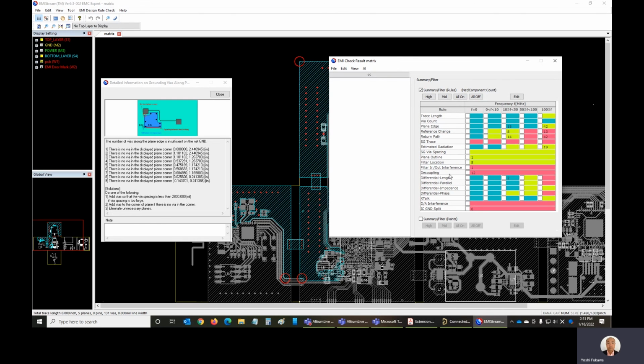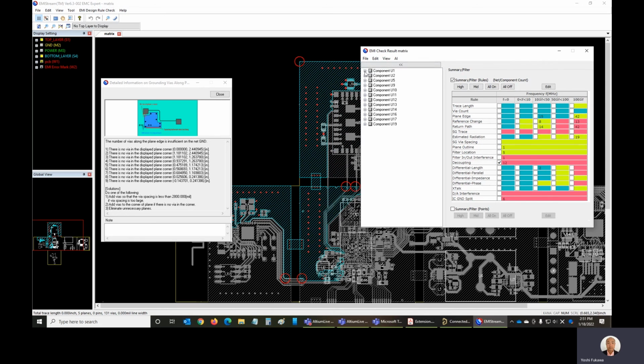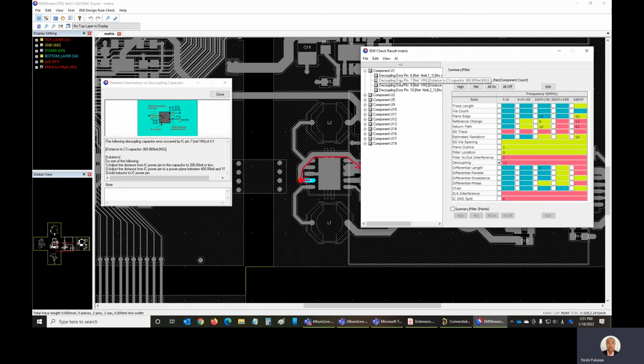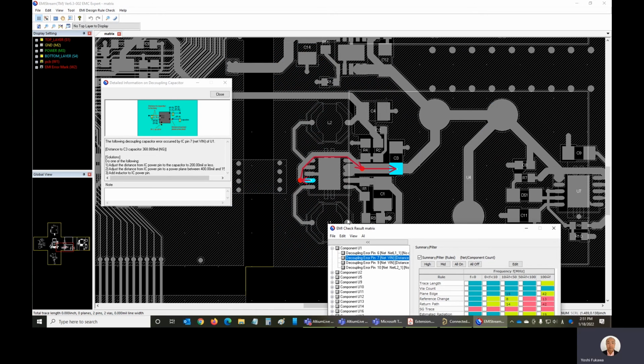And then these are decoupling capacitors. Yoshi explained earlier, it's very important. If we double click here, this IC and this decoupling capacitor are kind of far from the power pin. So EMI Stream recommends changing this location.